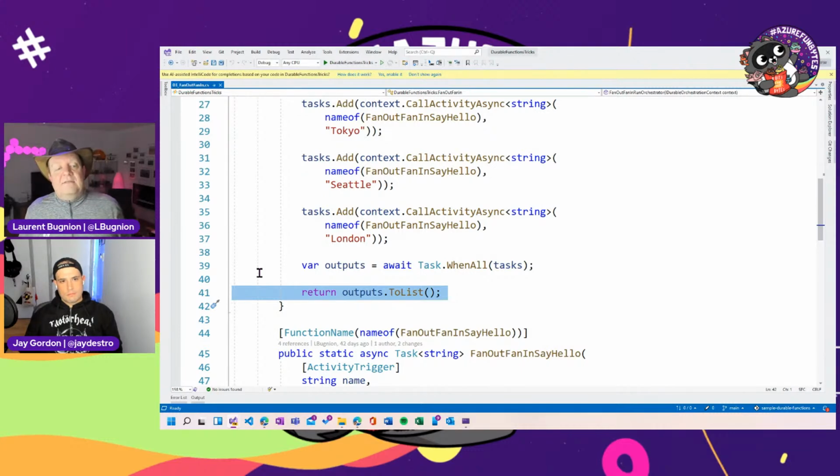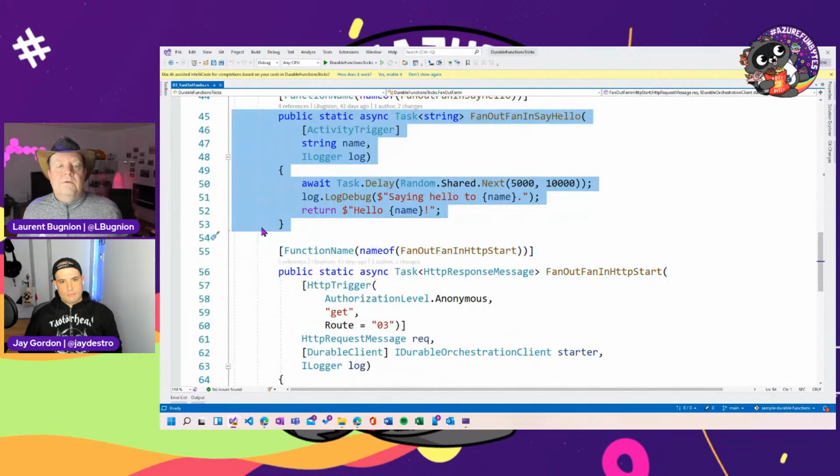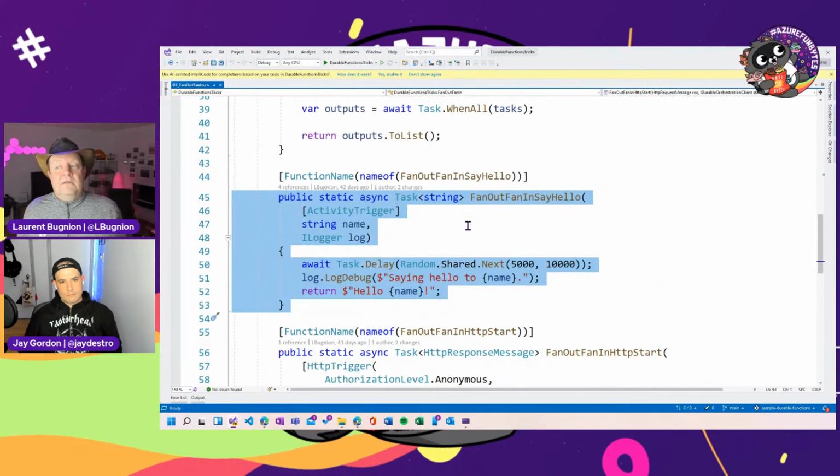Now, the cool thing is that because I have 3 tasks here, it's going to actually give me 3 instances of this function here, okay? But if I had 1,000 tasks, if I had millions of tasks, well, it would give me 1 million instances. And again, same as before, you pay for what you consume. So basically, it's very fair.